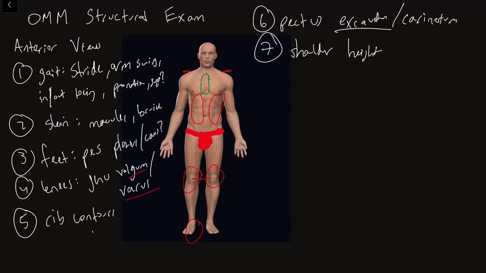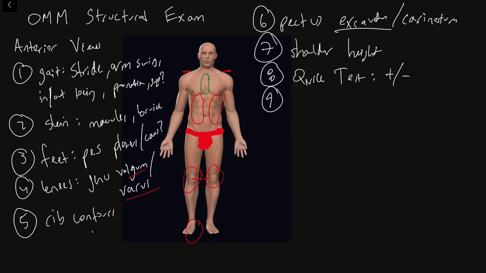And then moving on from the shoulders, what we're going to do next is look at the quick test. Basically with the quick test, this is a little OMM thing where you have the patient take the dorsal side of their hands and clap their hands together above their head, and then take the palmar sides of their hands together and clap that over their head. This test very quickly determines if the patient has good active range of motion in their upper extremities. So this is going to be either positive or negative. If they're able to successfully bring the dorsal and palmar sides of their hands over their head together, then this will be negative, which indicates that they do have good range of motion.